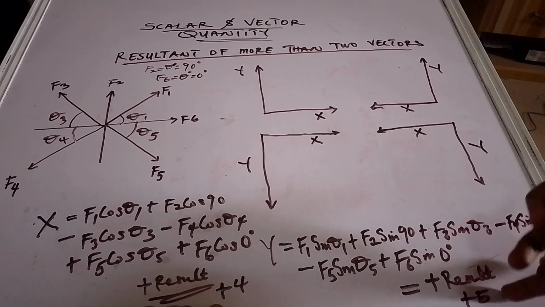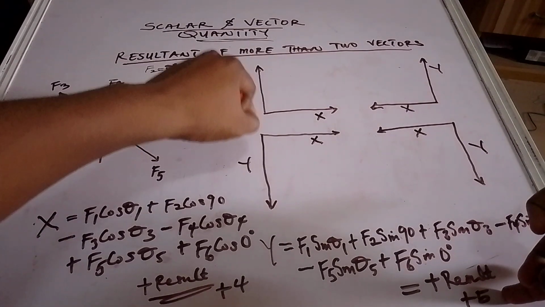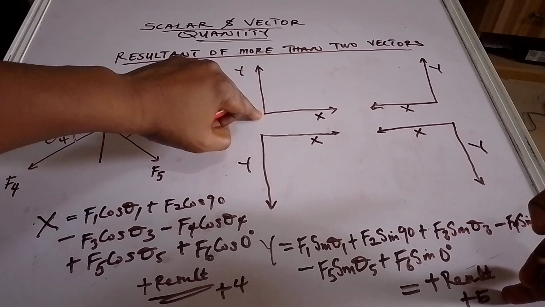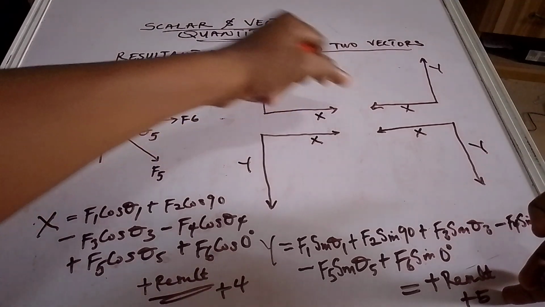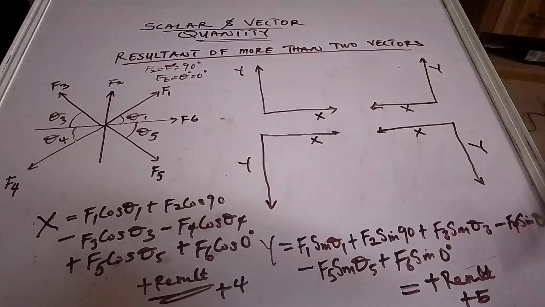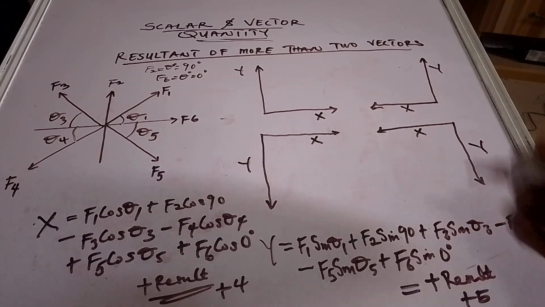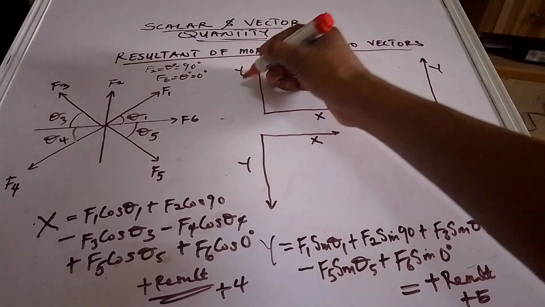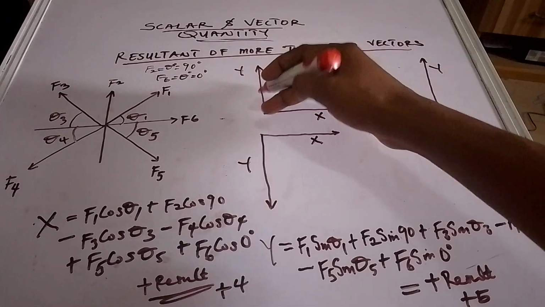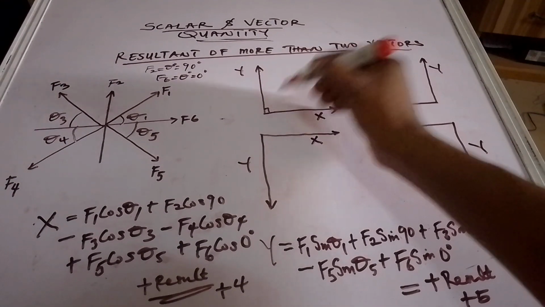So we are saying that for the y-axis, you are going to draw something like this. Your arrow must point towards the positive of y, while your x will point towards the positive of x. So we are going to find this one. If the answer is positive, you just put 5 newtons here and you put 4 here. So it has now become two vectors acting at 90 degrees to each other.